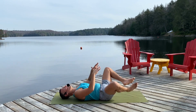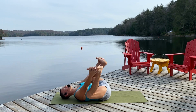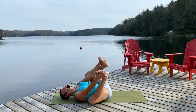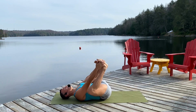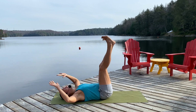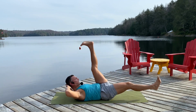Grab the outsides of your feet. Happy baby. Just feel that for like two breaths. Rock from side to side. Breathe in, breathe out. Feet up, hands behind your head. Lift your shoulders, and we'll do some scissor legs here, alternating legs.